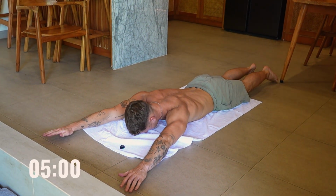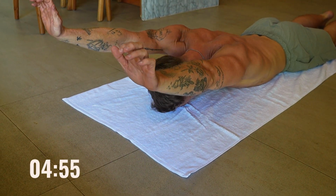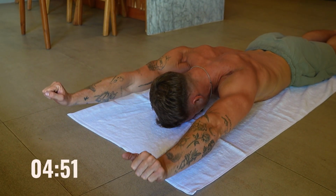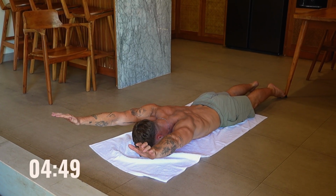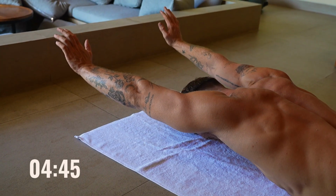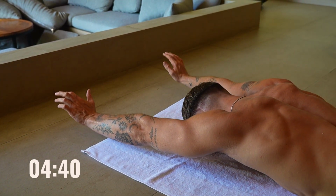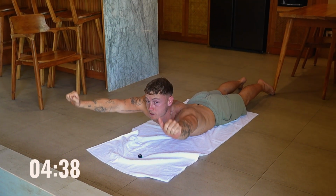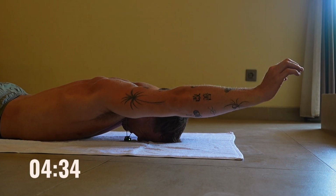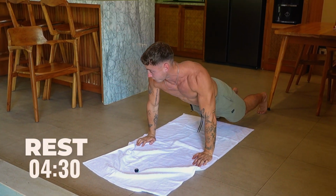So we're doing Y raises here. We're trying to keep our nose on the floor, our arms as completely extended as we can, and we're raising our hands as high as we possibly can. Also keep your core engaged, I think that's a really important cue. Halfway there. But really trying to extend up as much as you can. You should be quite fatigued. Try to also have a bit of a pause at the top, and try not to extend up like I am with my thoracic now. So raising only with your hands. 2, 1, rest. We're taking 15 seconds on here.